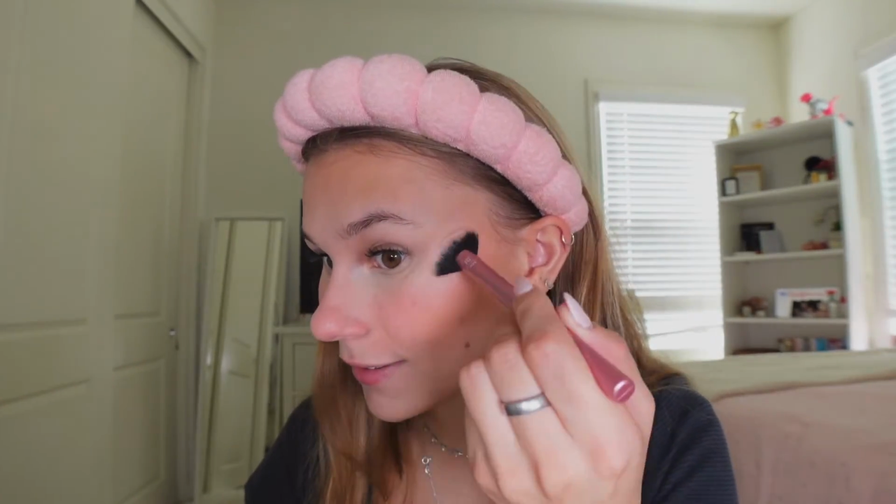You know what? I think I want to try out this shade, the one next to it, for a highlight right here. Wait, I actually kind of like that one better. I'm gonna dip into this and put it on the side. When you mix the two together, it looks so much better. I don't know if you guys can see this, but it kind of just stopped looking as glittery and it blended in together and it looks really, really nice. Wait, okay, hold on. I didn't even know you were supposed to mix them together. I mean, you probably aren't, but I'm actually so happy with this.